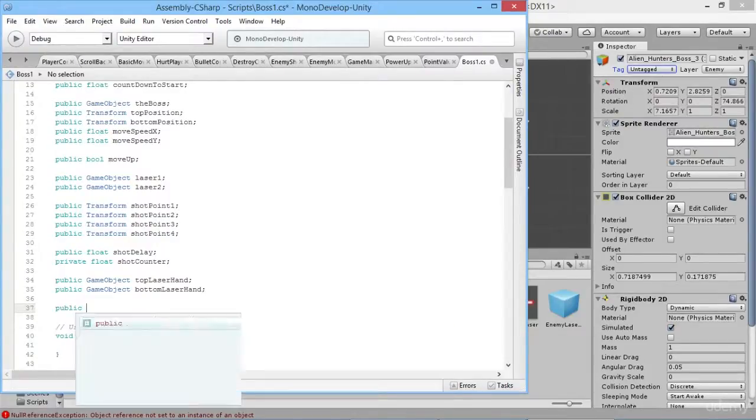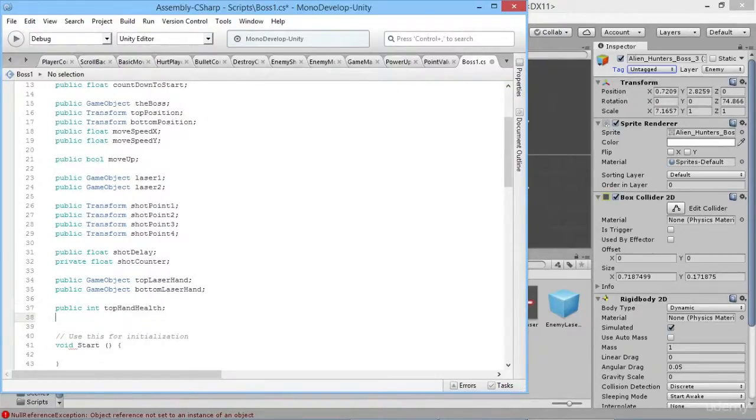So we'll say public int top hand health and public int bottom hand health, like that. So that's our two individual elements of health on our boss robot.